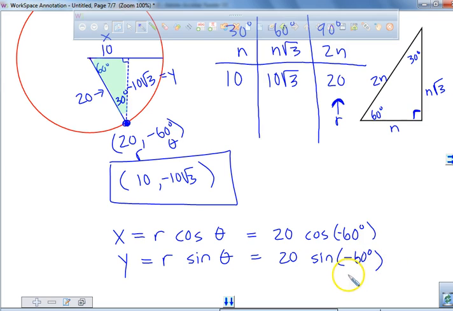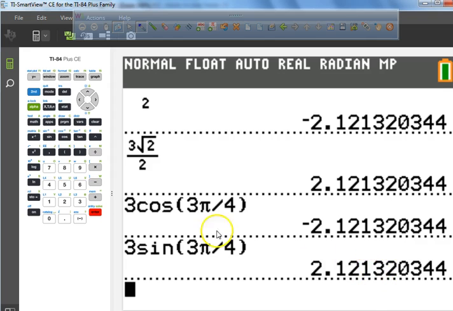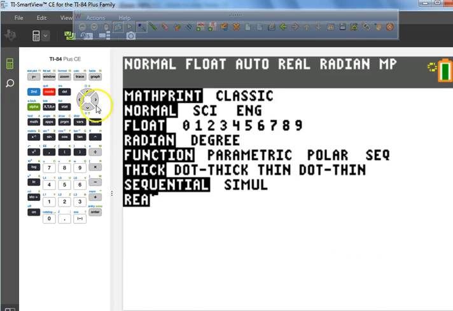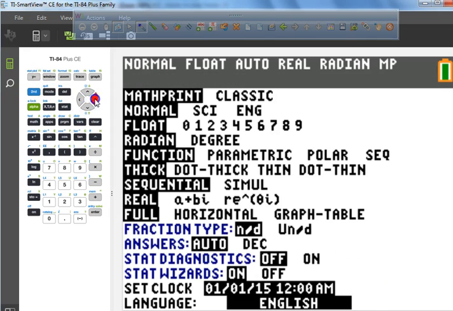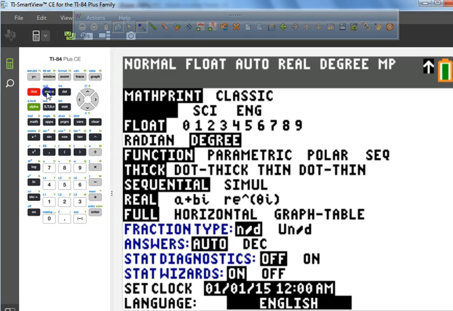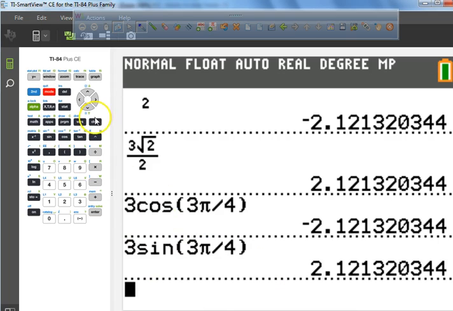Those TI calculators, take a look at how they keep on ticking. So right now, if you're working with degrees, guess what you have to change your calculator to? Degree mode. Here we go. I'm changing it to degree mode. I'm hitting the mode button, going down to where it says degrees and pressing enter. Boom. Come on, work. There we go. Now, I'm going to go back to my screen so I can quit.